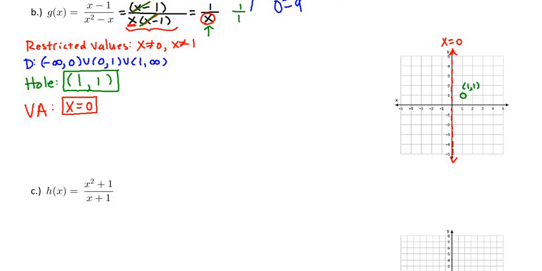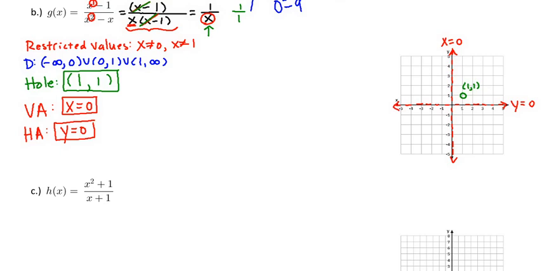Remember, we look at the relative degrees of the numerator and the denominator. So the degree of the numerator is 1. The degree of the denominator is 2. So it's bigger on the bottom. This is the BOBO case. So we would say the horizontal asymptote occurs at y equals 0. Remember, BOBO stands for bigger on bottom, 0. So we'll have a horizontal asymptote right on the x-axis.